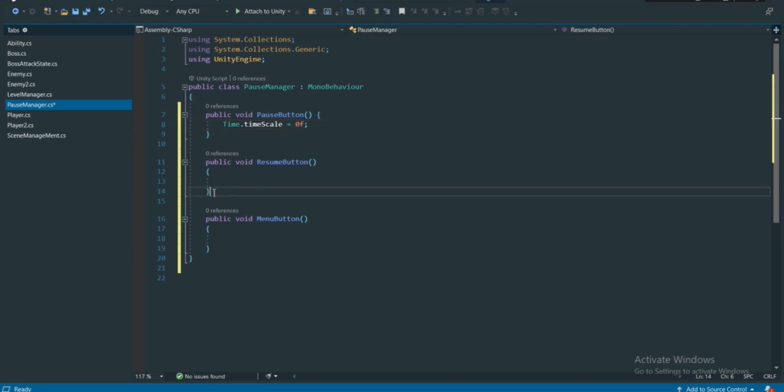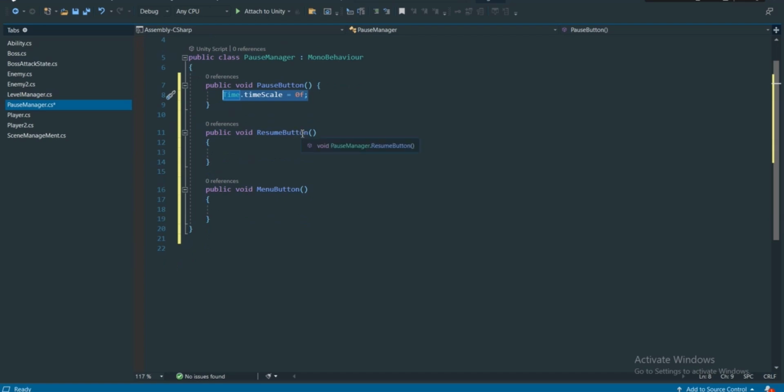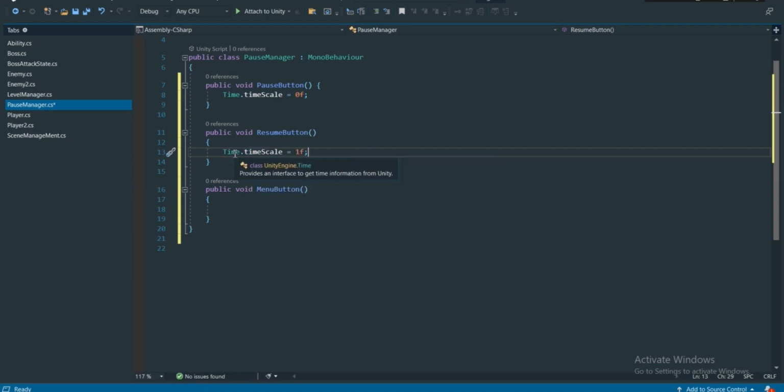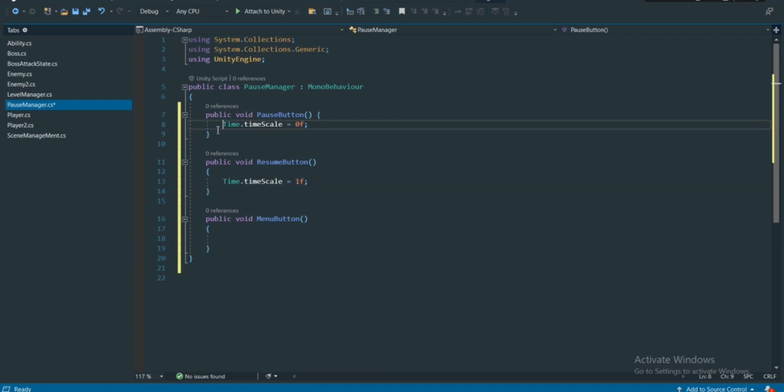And once we click on that resume button, we want to set Time.timeScale back to one more time. Basically we just want to get time back to normal. To do so, let's go to Time.timeScale, and we're going to set it equal to 1f, which means the normal time. So we're going to call this pause button function, and what it's doing is just setting time to 0f. So the game will pause right away, or stop running.